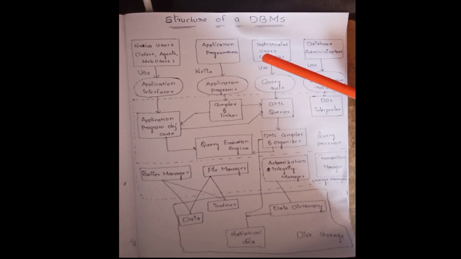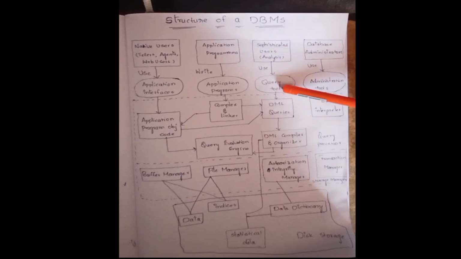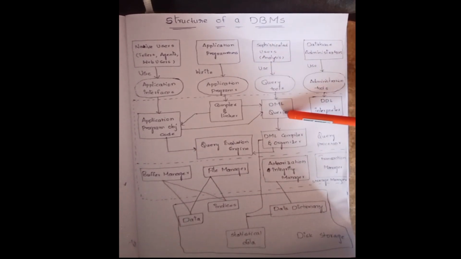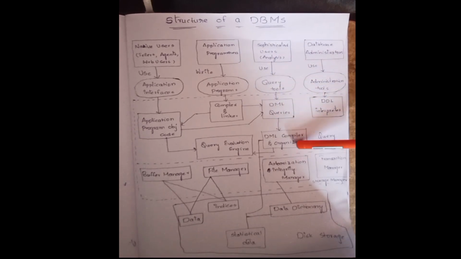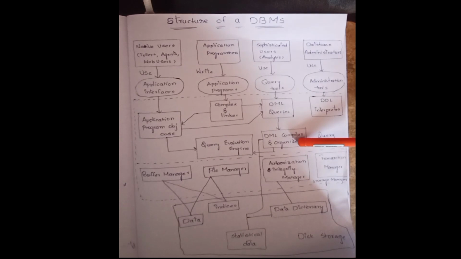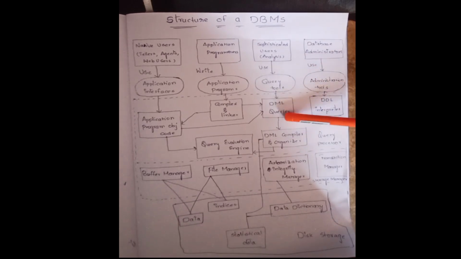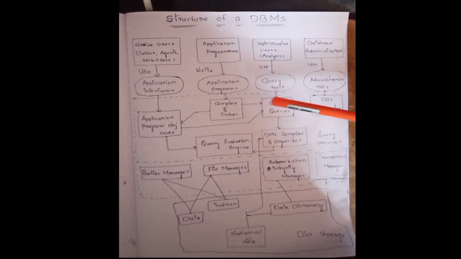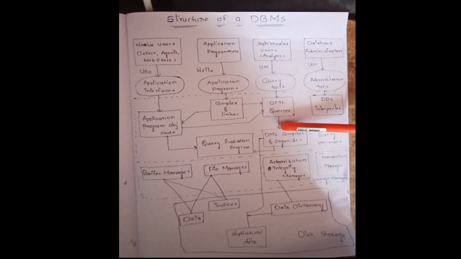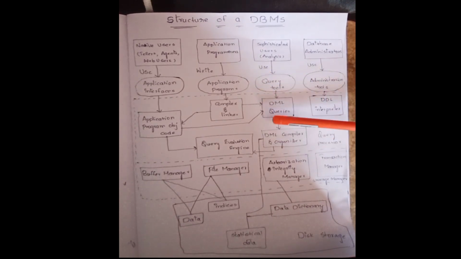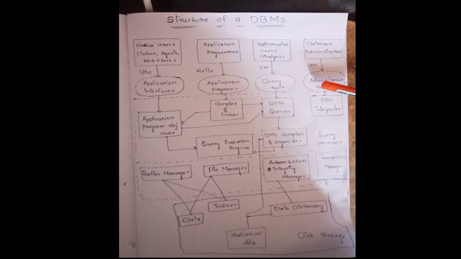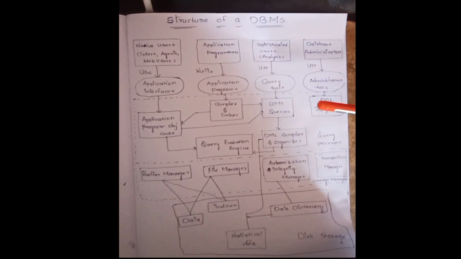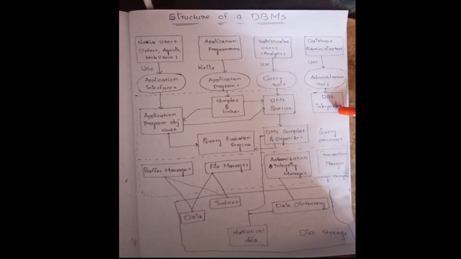The sophisticated users use the query tools to generate DML queries, which are supplied to the DML compiler and organizer. DML queries are used for selecting, updating, inserting or even deleting the data from the database. These are data related, but the administrator can also use DML queries, which is why there is a link here, and he also uses DDL commands.